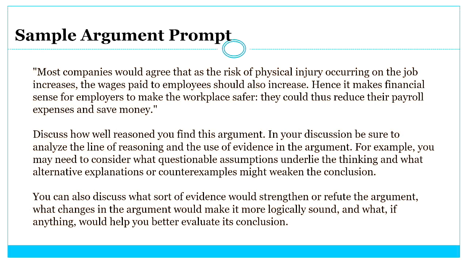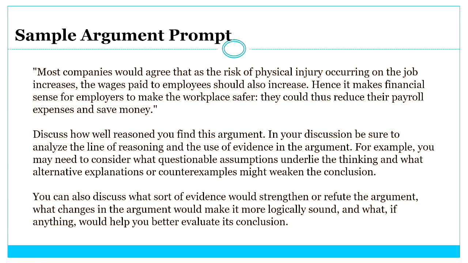Discuss how well-reasoned you find this argument. In your discussion, be sure to analyze the line of reasoning and the use of evidence in the argument. For example, you may need to consider what questionable assumptions underlie the thinking and what alternative explanations or counterexamples might weaken the conclusion. You can also discuss what sort of evidence would strengthen or refute the argument, what changes in the argument would make it more logically sound, and what, if anything, would help you better evaluate its conclusion. So basically, you are the judge here, and you are going to evaluate the given prompt, and you're going to form an argument based on that.